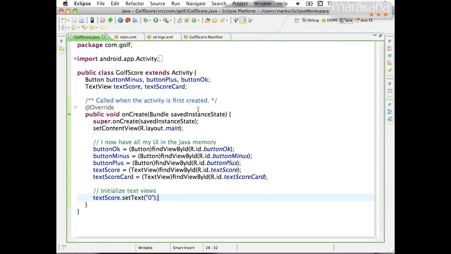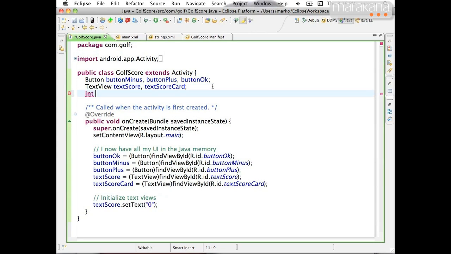Or actually, you know what? I'm gonna have to keep an integer value for score, right? So I might as well just set it to score. And thank God for auto boxing, right? So basically, I'm just initializing. I'm keeping an integer value for score, and I'm just setting the text score to a certain value, and I'm gonna set the text score card set text to blank. Okay. I could have done this from XML as opposed to having that long, meaningless piece of text, but just kind of to show you something simple.